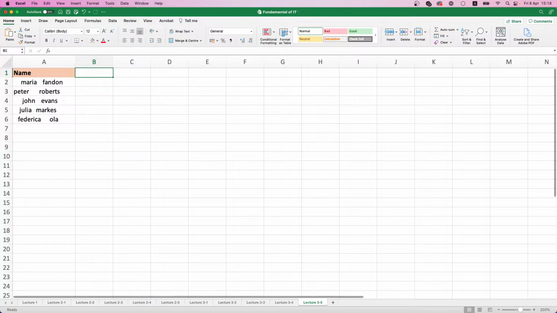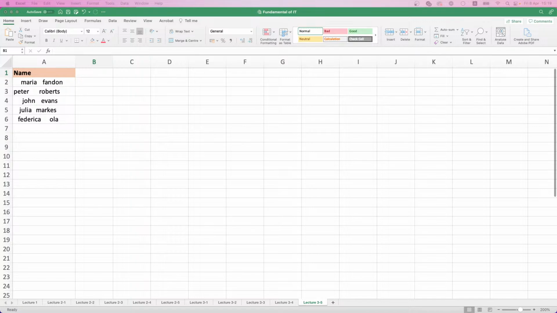This formula is going to be called trim. Okay, so the first function is called trim.